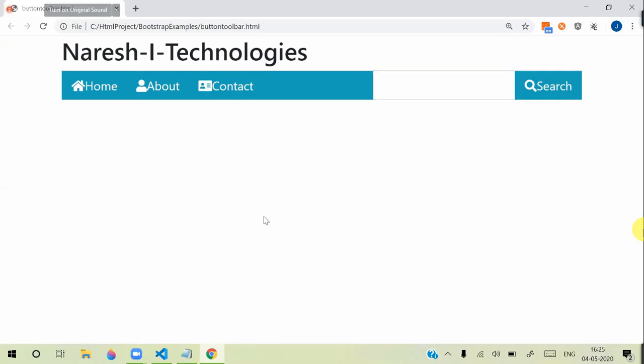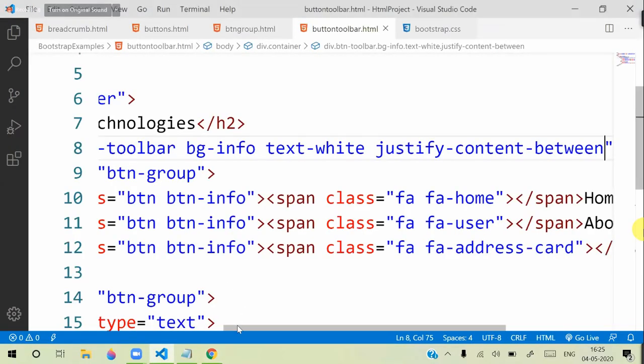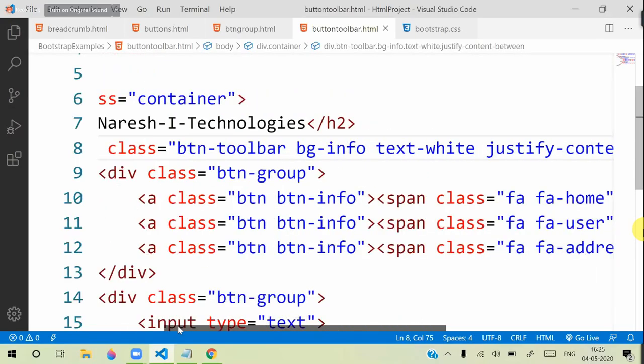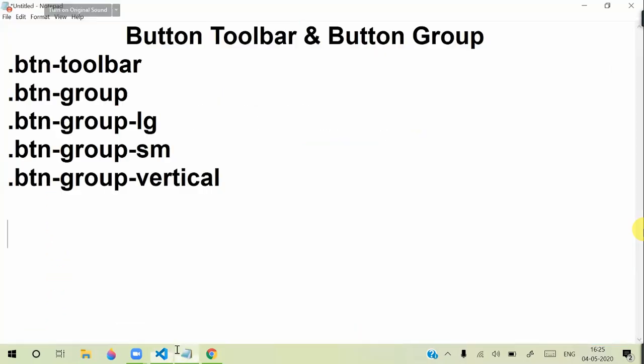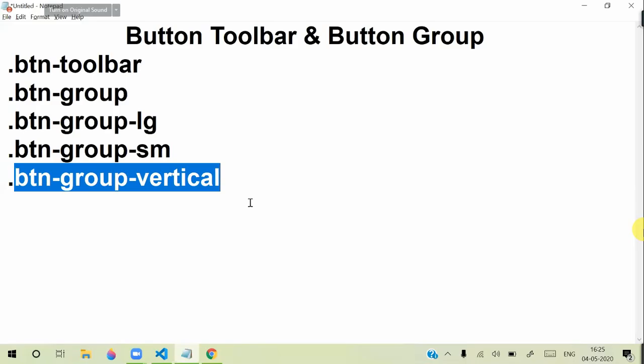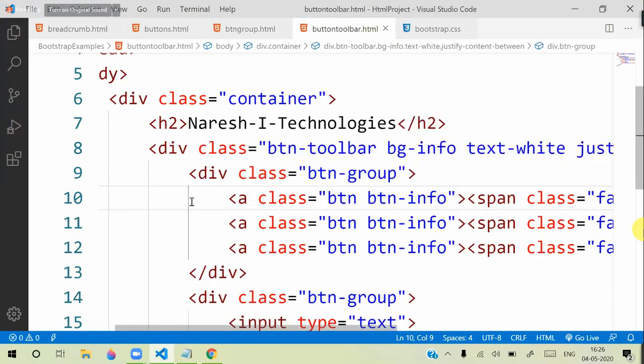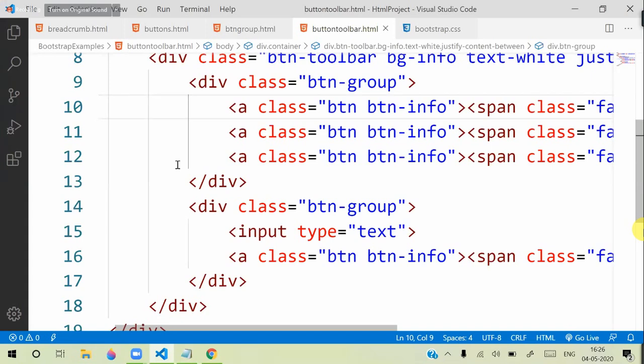This is the toolbar, button toolbar. Actually, when we are giving such type of navigations, we have another option called navbar that has a different syntax and approach. That also we will see. Mostly, suppose we are designing insert, update, delete, then all should look like the same group. Then we use this button group and button toolbar. You can keep this vertical also, button group vertical. It depends on different toolbars.